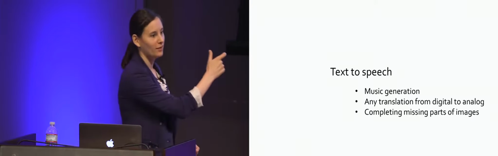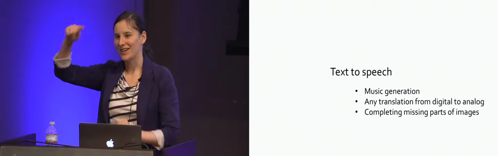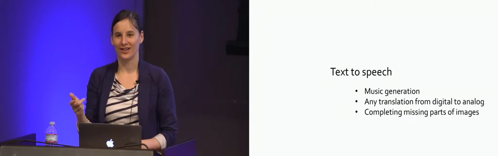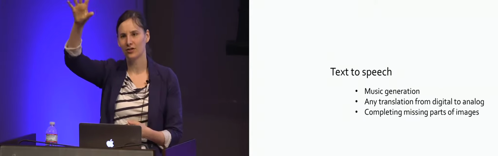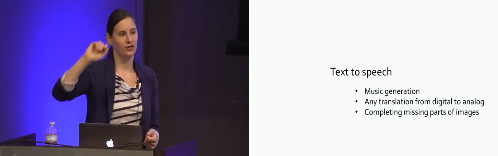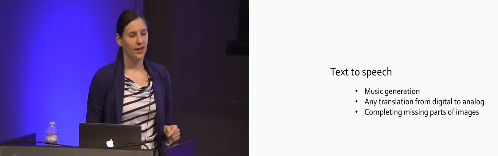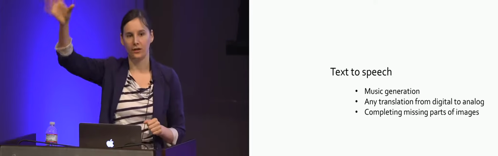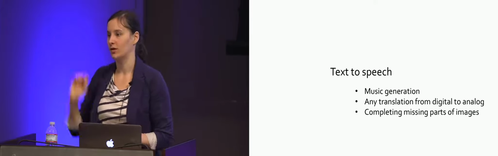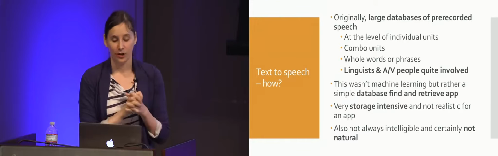And finally, an interesting one, this is pretty recent that people are doing this, completing missing parts of images. So maybe you did a pano, and you have a black spot on the top, and your brain can complete it. You know there should be some tree cover there, or a blue sky or something like that. The sort of model that does text-to-speech is the same model that can fill in those black spots in your image and make them look much more natural. Okay, so I'm not going to do the whys anymore. I think we know why these things are useful. Let's just talk about how these work.